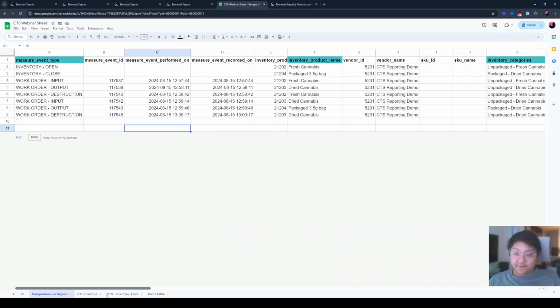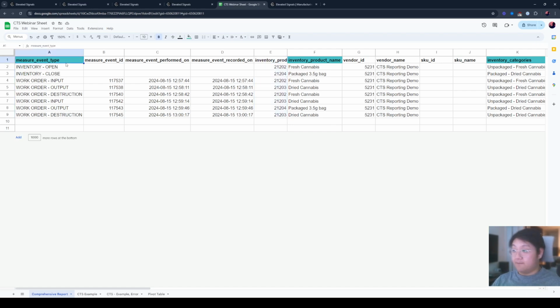It just has a lot of information in it, as well as a lot of troubleshooting information to go through, just everything that you could possibly need to find whatever you need to find within this report. In reality, there's only a few that you actually need to interact with to pull together your CTS report.